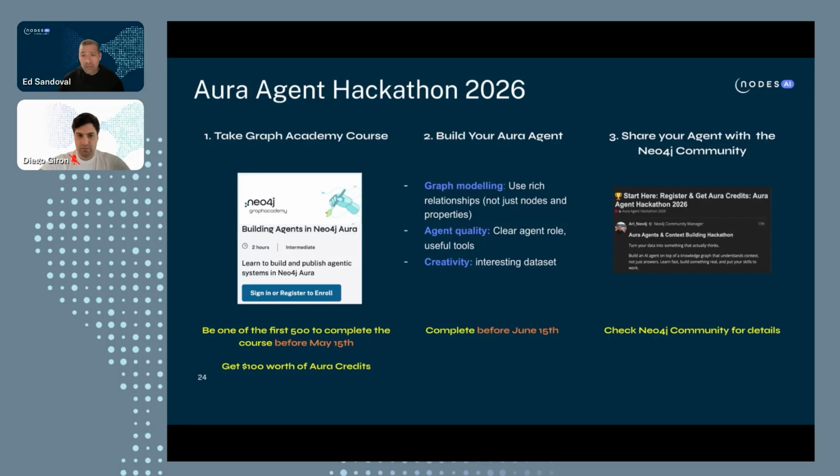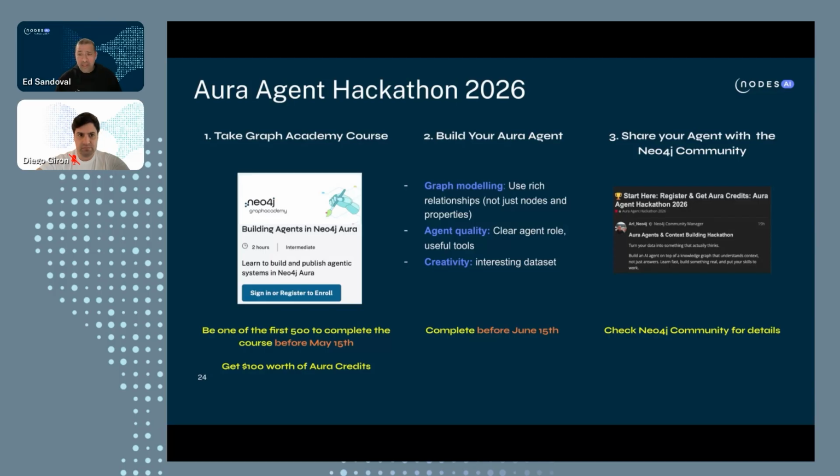Next, you build your Aura agent. Once you've learned the basics, create an agent, be creative, take a data set of interest, one that particularly focuses on lots of relationships, and we'll be looking at multiple qualities of the agent. So is the agent clear, the role, how useful the tools are in the outputs ultimately.